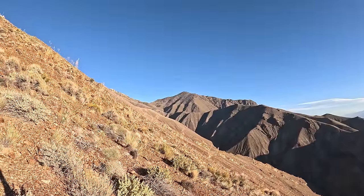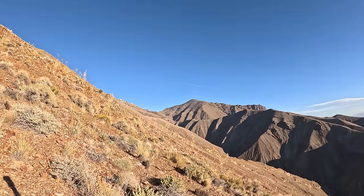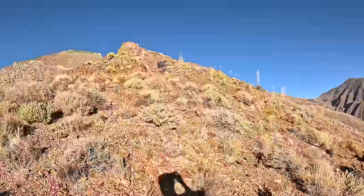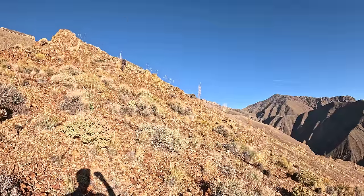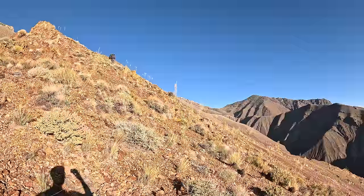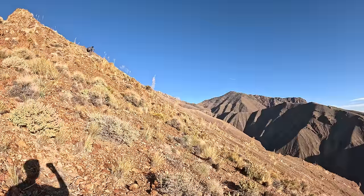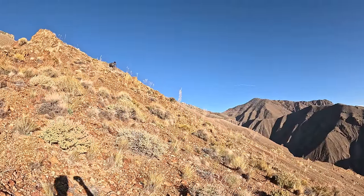We just achieved this ridge and came around the corner and got this beautiful view of that peak. Not sure if that's the 11,000-foot one we're headed to — that might just be a false summit. The main objective for this video is to get up to the peak at 11,000 feet and also get to the cabin which is beyond the peak, where we're going to set camp for the first night. After that, the next part will show other cabins and the ghost town, which is our ultimate objective.